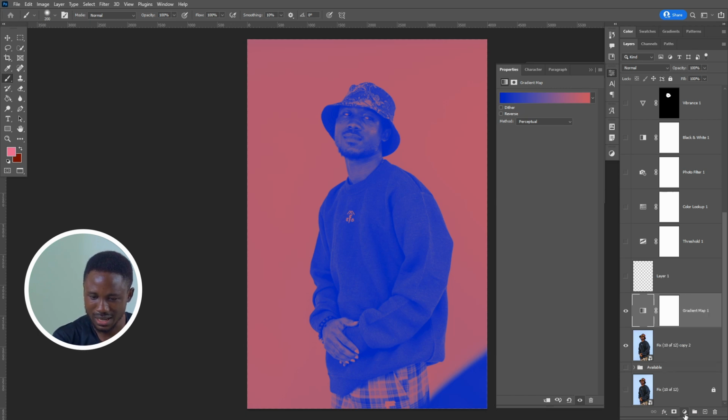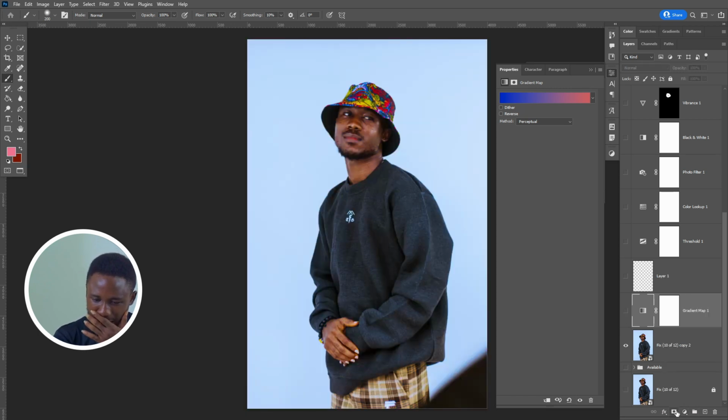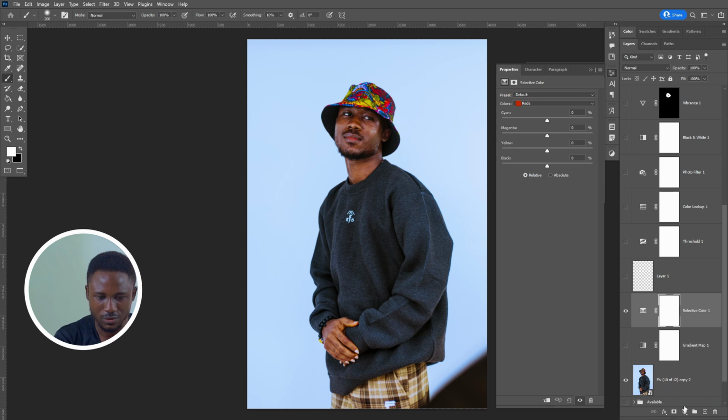And the last thing we have is selective color. I also use selective color while doing frequency separation. What it does is you can boost a particular color. When I go to science, it just works like a color balance, but you can't necessarily see the intensity of the color while looking at the sliders. So what you have to do is just play around.